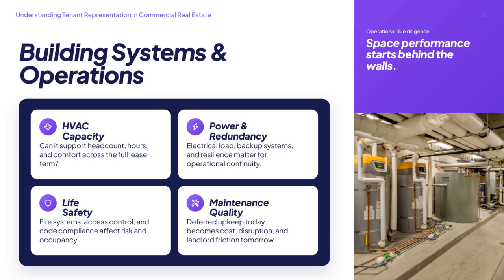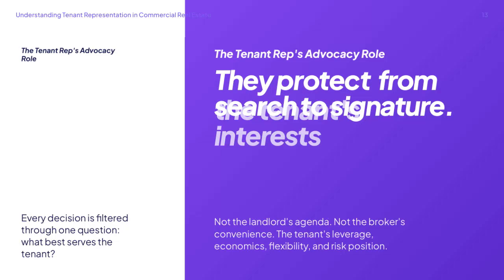When we talk about the tenant representative's advocacy role, the core idea is that every decision centers on one key question: what best serves the tenant? This means their primary responsibility is to protect the tenant's interests throughout the entire process, from the initial property search all the way to signing the lease.